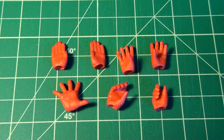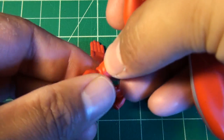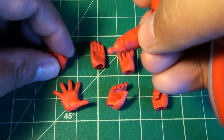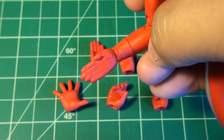The figure includes extra hands for you to swap on the figure, and swapping is very simple. Let's take off the closed fist that comes with the figure. I'm going to pull it off the end here, expose the ball there, grab a different hand, and plug it into place, just like that.